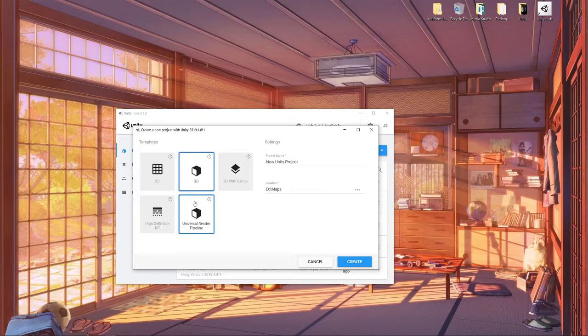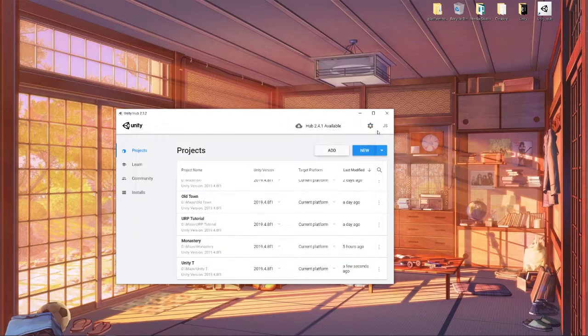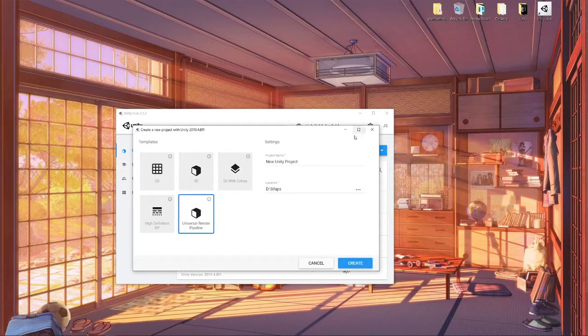The first thing you want to do is create a project. Make sure it is in the right version. See, I have two versions here. Just make sure you click the right one, and there it goes. So then you come up to here, you have a URP project selected, you have your location. I just put it in my D drive because that's an M.2, and yeah, why not? It's big, it's 2 terabytes.